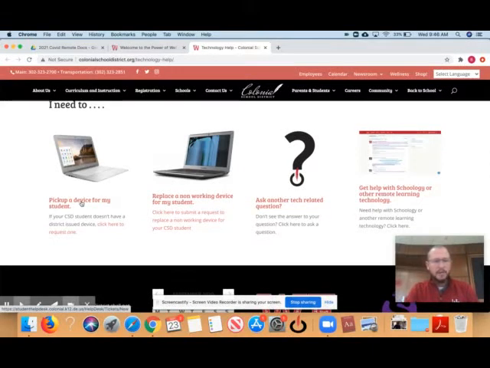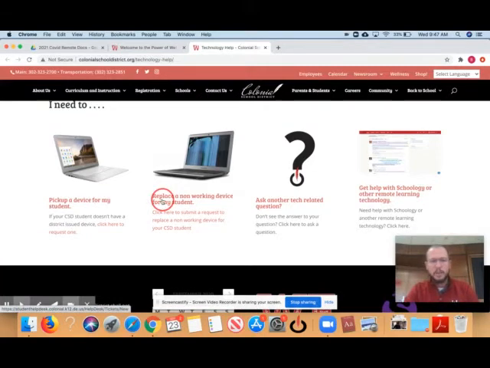If you need to pick up a device, you'll fill out the information here. If you need to replace a non-working device, fill out the information here. Okay. Get help with Schoology. You can get that information here. If you are going to replace your device and you fill this out, just be aware, typically you do not come to William Penn for this. You will go to the district tech office, which is the old DMV building over by Airport Road and Old Churchman's Road. So pay attention to that address that they send to you when you go in here.